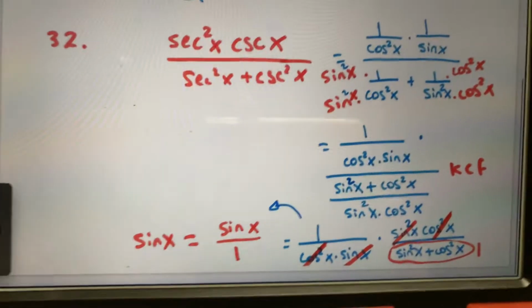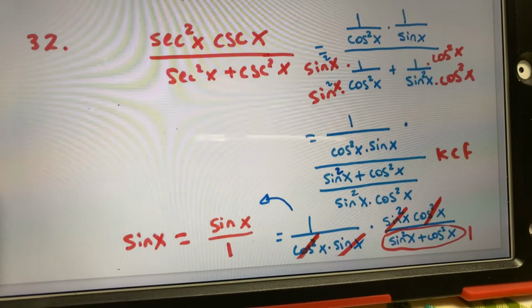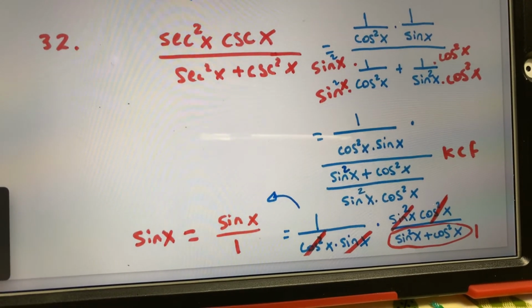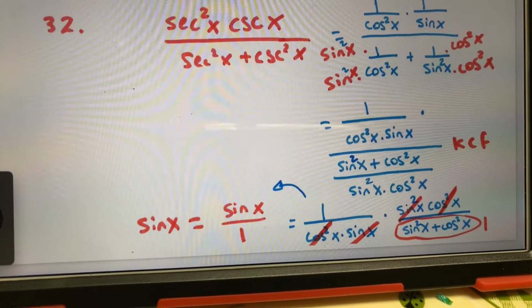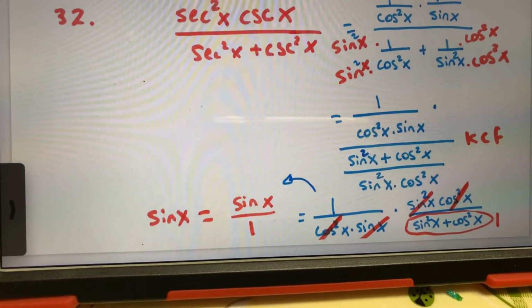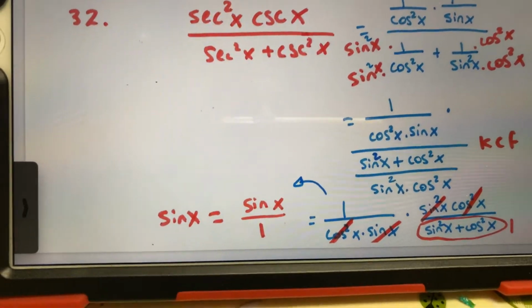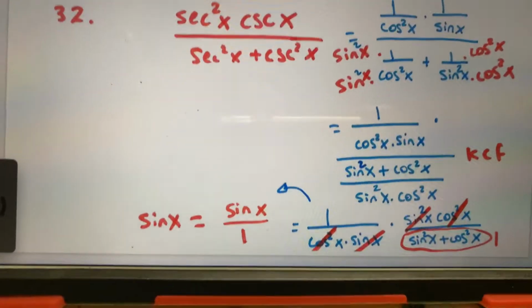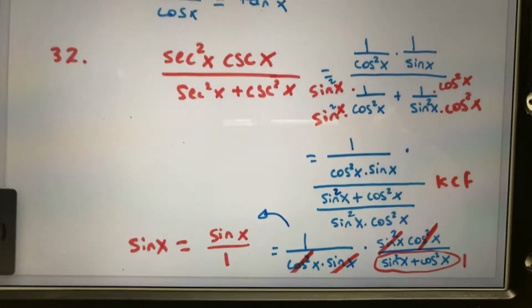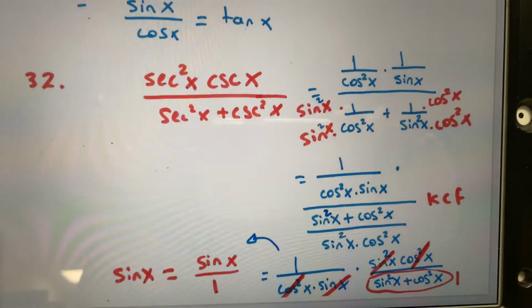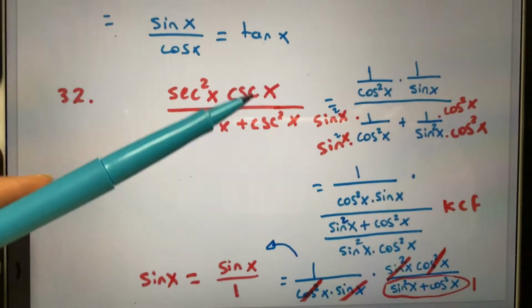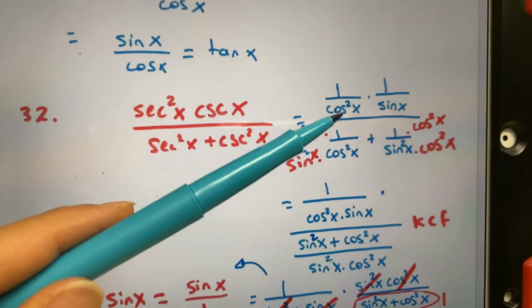Number 32, which is the last one, looks a lot messier. It's very similar to the previous one, except that the top is not simply tan x. And also you could have done that in a different way. Again, you're more than welcome to share with me a different way that is shorter than mine. But this is the one that came to my mind. So anyways, let's see how I did that.